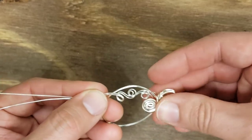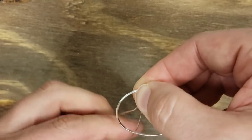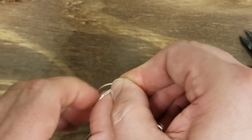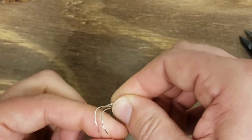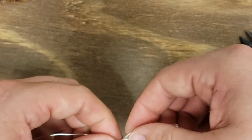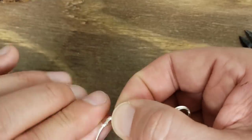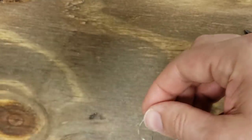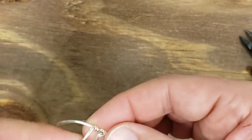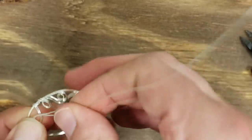Now, every once in a while, I'm gonna anchor it somewhere, so I'm gonna wrap it around the base to anchor it. I don't like when these strands get wrapped over each other. They try to roll over each other. I try to keep them side by side. You can let them roll, you can keep them side by side. It doesn't change anything. It's just a look, just the feel. So you can wrap them once, or you can wrap them twice, whatever you want to do. Wrapping them twice kind of anchors them a little better. And then you can continue with your little tapestry.